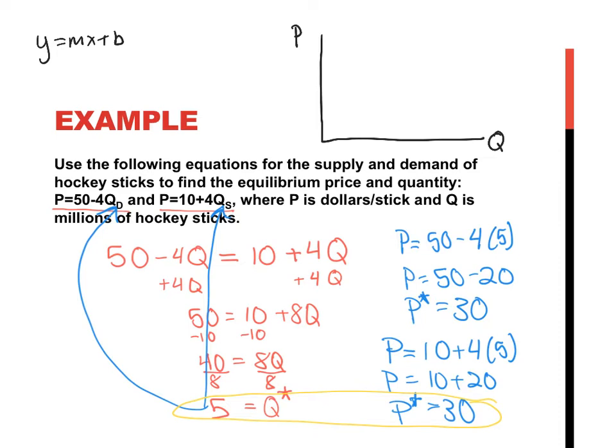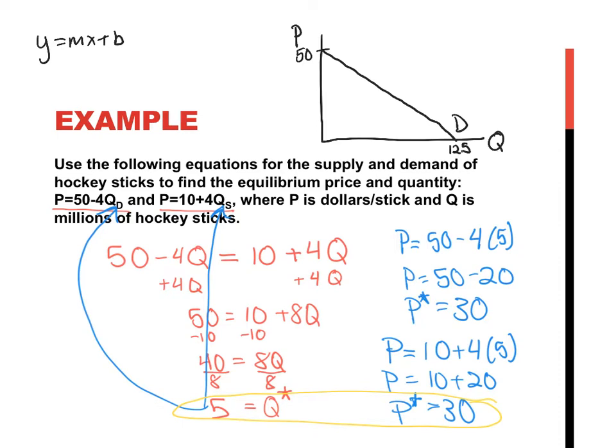So here, for our demand equation, 50 is going to be our price intercept, and there's going to be a slope of -4. And that horizontal intercept would be 50 divided by 4, or 12.5. So here's our demand curve. And most of the time we won't worry about the horizontal intercepts, but sometimes it's nice to put them on there just so that you can make sure that your equilibrium price and quantity makes sense.